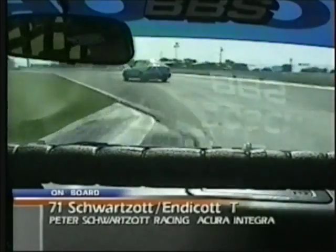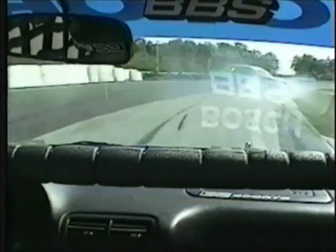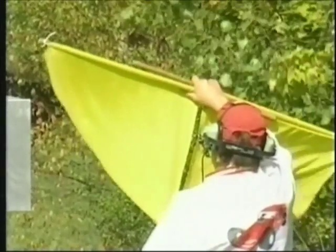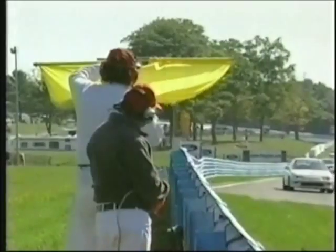Just out in front, the Nunemaker 41 Mazda with a slide. A great big one on the one side. A textbook hook slide as he slides to the outside of the racetrack and hands the touring class lead back to Peter Schwartzat. Mark Hine will move up to 2nd spot as we still have 1, 2, and 3. We've got full course yellows coming out around the circuit as well, and a tow vehicle out too.